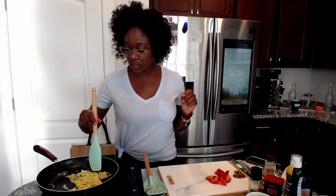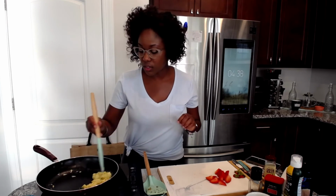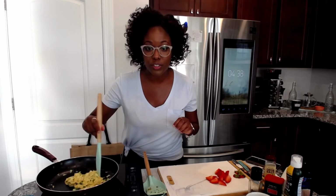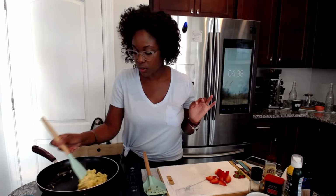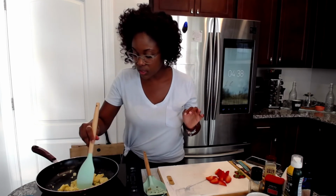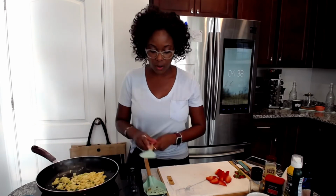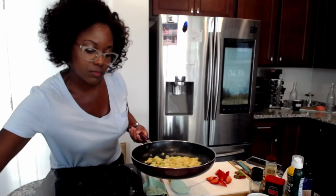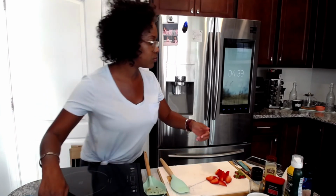One of the key things for eggs is if you don't want to overcook them, make sure that you take them off the heat right before they're done. And that way there's the residual heat that'll help cook them and you won't overdo it. So right now I can see there's still a little moisture in them, but because of that residual heat, I'm gonna take these right off my burner and just let them rest. Awesome. All right.